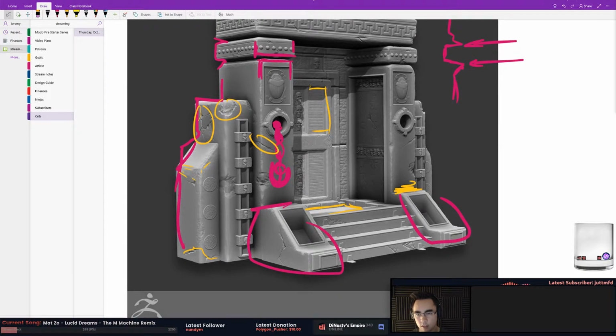The other thing too is this stuff here. You could take this stuff and actually just not map those to anything in the high poly, and then just take that quad and this quad. You could even do it with these back pieces here, just because there's nothing particular about them that needs them to be unique. You could map those to a tileable that you just have around. Pretty cool.